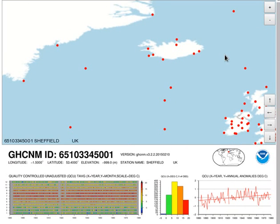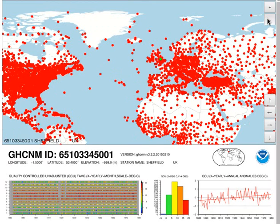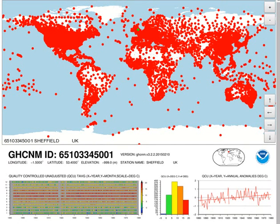The latest claims in the Telegraph concern adjustments to Arctic weather stations in relation to sea ice decline, so let's take a look at the Arctic stations. Of course, you can show anything you want if you get to pick which stations you look at, so instead let's look at all of them. I took both the unadjusted and the adjusted data from NOAA and took the difference between them in order to determine the adjustments, then plotted the trend in the adjustments over the last 50 years for all the stations in the Arctic, grouped by grid cell.